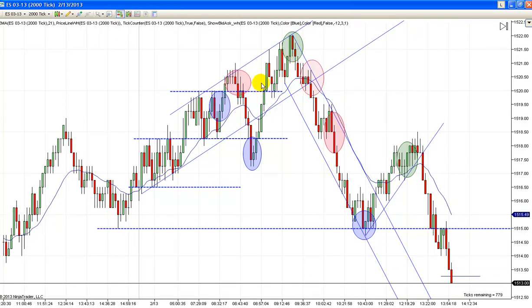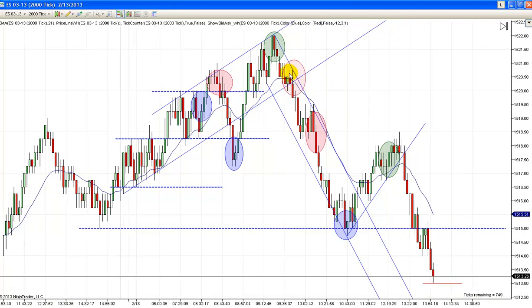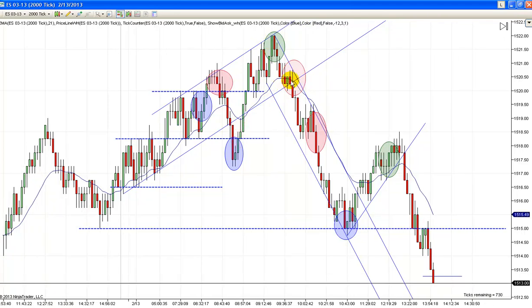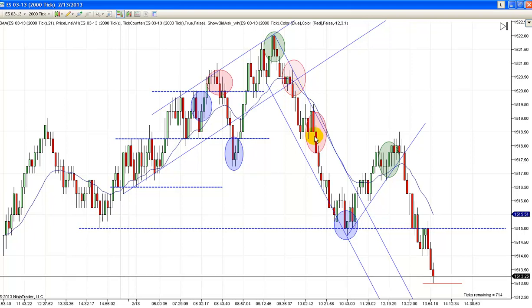But you know, you should have been probably looking to exit up here near the previous high, and you would have got a little more out of it, but very risky to hang on. But anyway, runners were good here. Runner was good actually up here if you took it, and here, and even here your runner was good.